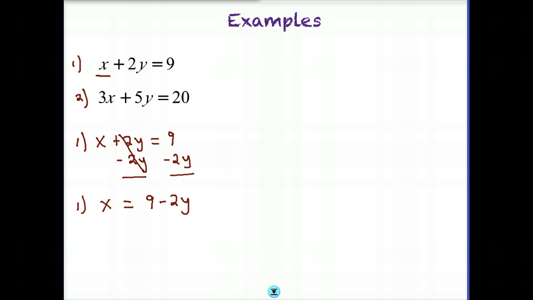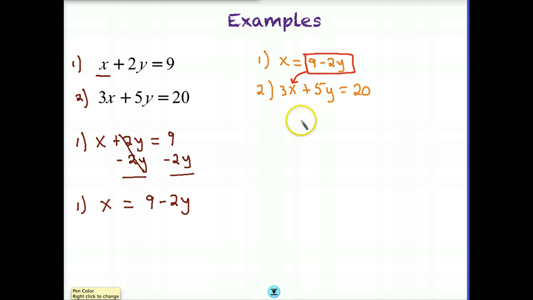All right. So let's go ahead and write what we have. So we have a new equation number 1, which is x is equal to 9 minus 2y. Our old equation number 2 has not changed. This is still 3x plus 5y is equal to 20. Okay, but now we can see what we need to do. x is equal to 9 minus 2y, so I'm going to take that and I'm going to substitute that in for x in my other equation. And now this looks like the other examples. So writing that, I would have 3 times 9 minus 2y, that's what I substituted in for x, plus 5y equals 20.